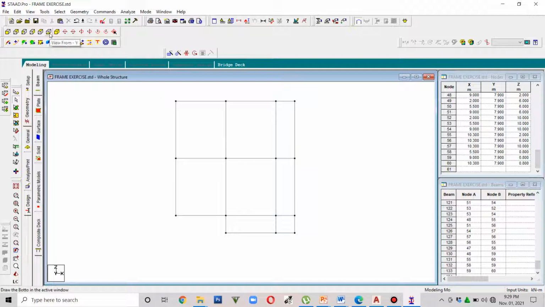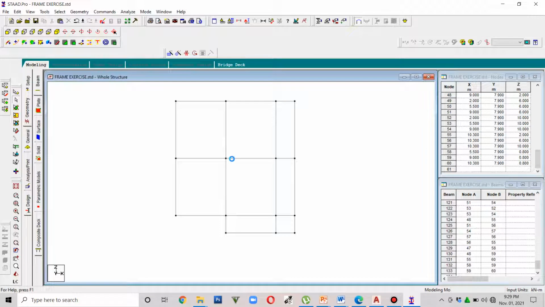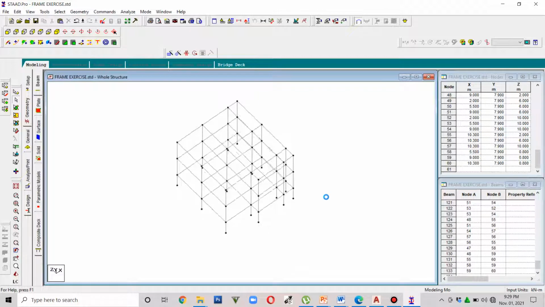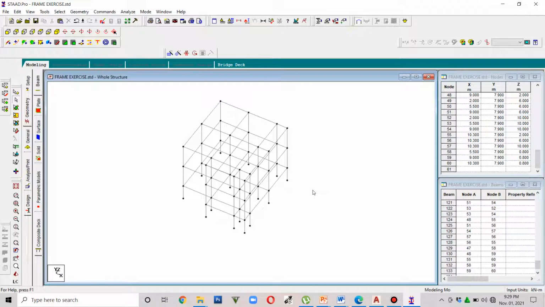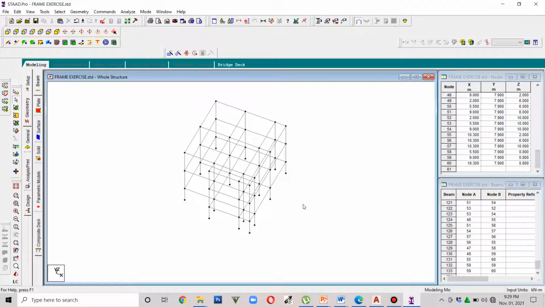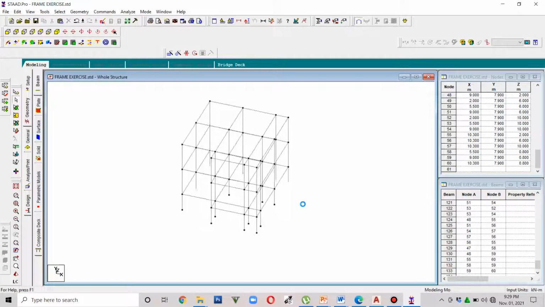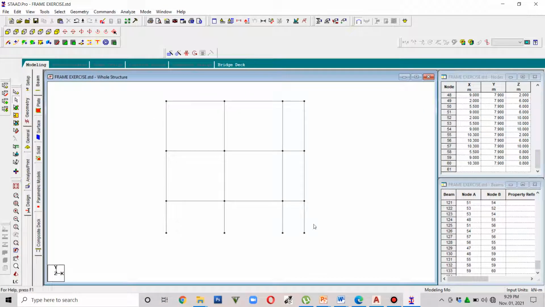So ngayon, pwede mong view from the XZ plane, tapos you may press arrow buttons, okay, to rotate globally. Okay, so ito hindi pa to final na frame natin. So ang gagawin mo, magsimula ka in editing your first level. So just click this one.